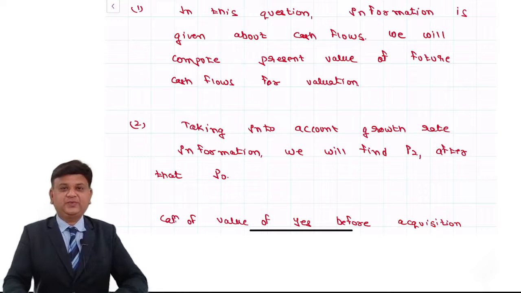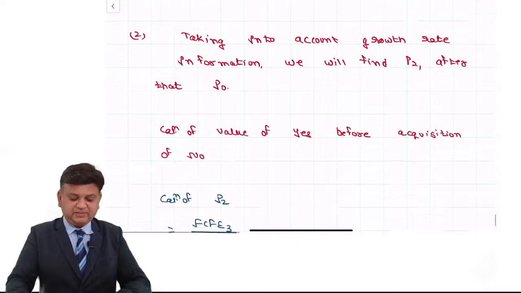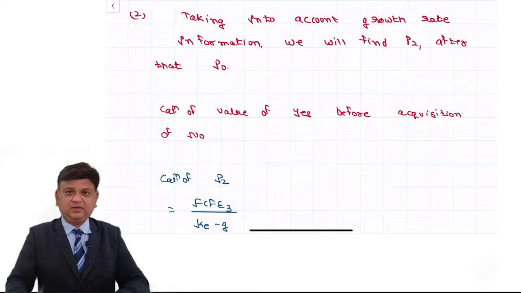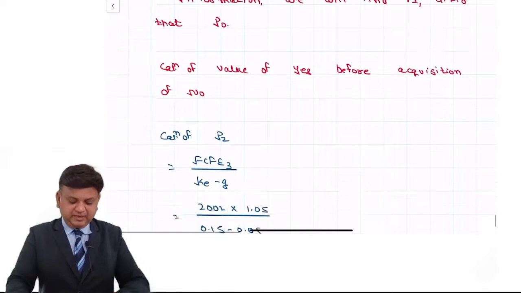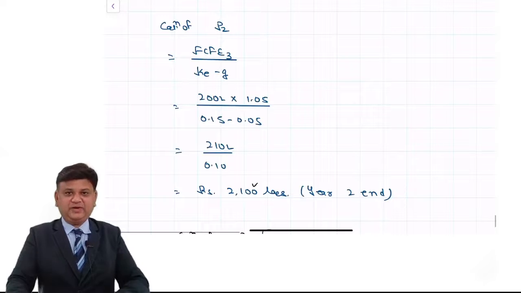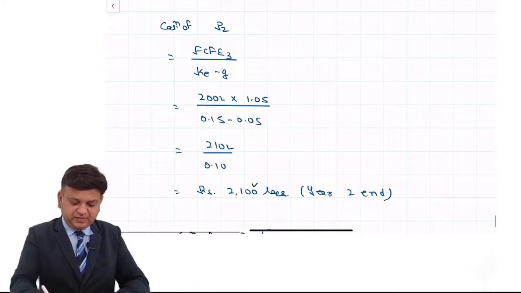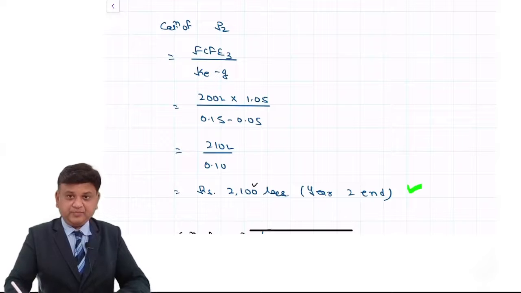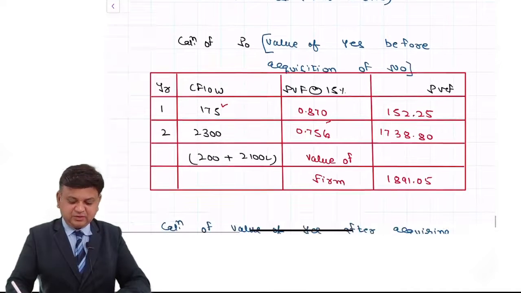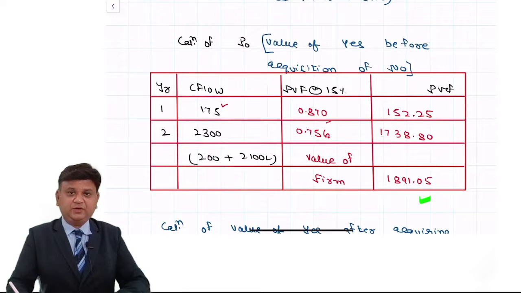So friends, in the first part of the question, we have adopted the present value of the cash flow method, earning capitalization method for the purpose of valuation. First of all, we have made the calculation of the P2. Then it is discounted in present value terms along with the first and second year value to compute the value of the firm without acquisition. The same thing is required to be done with acquisition, wherein P2 is calculated and based on that P0.